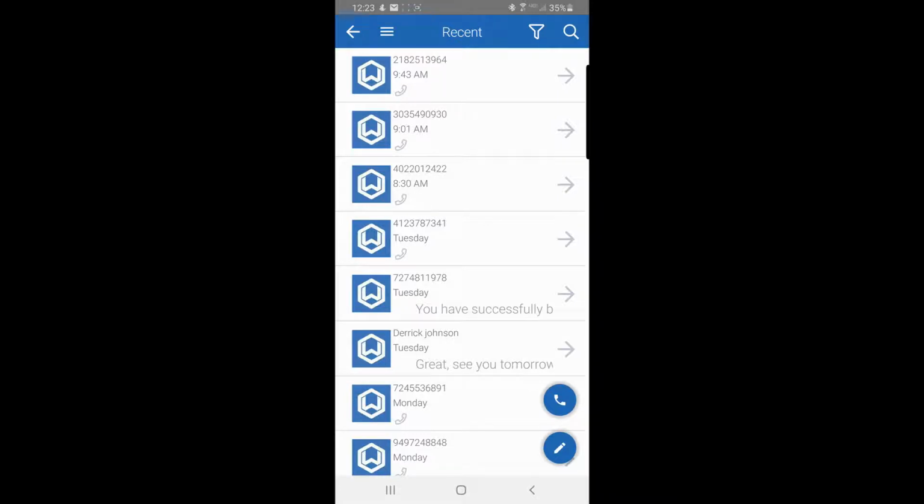For starters, it's important to note that I have an Android phone, so if you have an iPhone, it might look slightly different, but the features and functionality will be the exact same. Now, upon logging into MyRepChat, just as it does today, you're taken to your recent messages page, but down on the bottom right is where you'll notice the first addition.